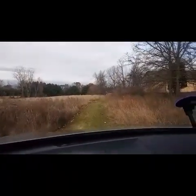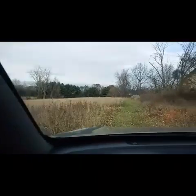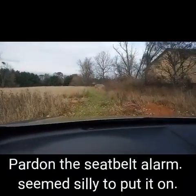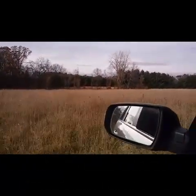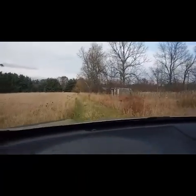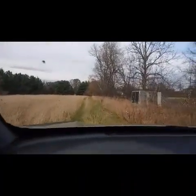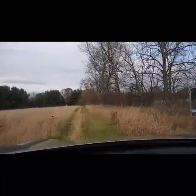Pardon the bumpiness — I don't really have anything to prop my phone up, so this is probably going to be bumpy. There's an old trailer or something. This is some tall grass; I'm not going to be able to detect easily through that. The property line goes to where you see that fence right there — that's the neighbor's stuff on the other side of the fence.